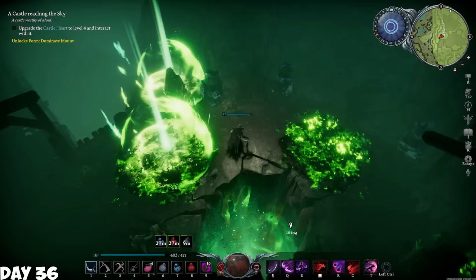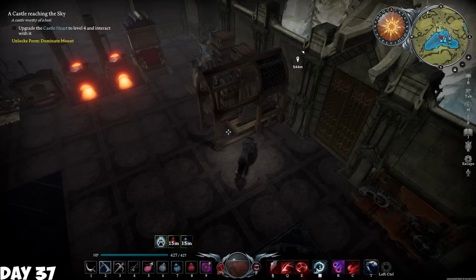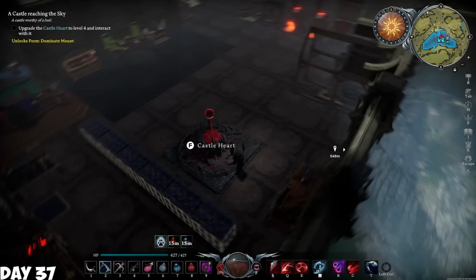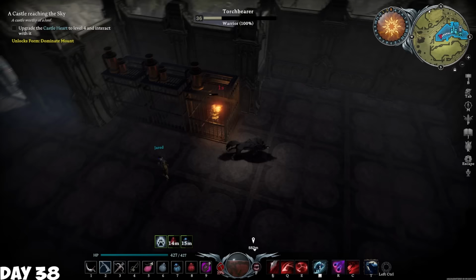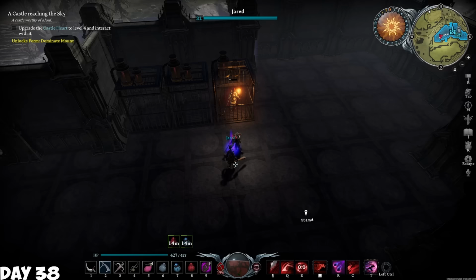I headed to the haunted iron mines again as I needed more iron ores. I then made some reinforced plank as I wanted to upgrade my castle heart to level 3. I don't exactly remember when I got this guy, but it's a warrior 100%, so I'm taking care of this guy. I don't know how I can interact with this prison for some reason, but actually it was just the wrong side.